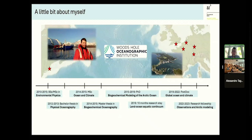And I said I'm more a modeler, but then I wanted to go at least once on a ship, so I applied for a research fellowship in the United States in Woods Hole, and went for 1 month into the Arctic Ocean. And on the left side you can see the ship. There we were already out of the Arctic again, but it was an exciting cruise with an icebreaker going in November in the dark through the ice, seeing polar bears. Kind of impressive, and the whole stay in Woods Hole was pretty nice as well. Here you can see where I worked, so also a nice place to go to.